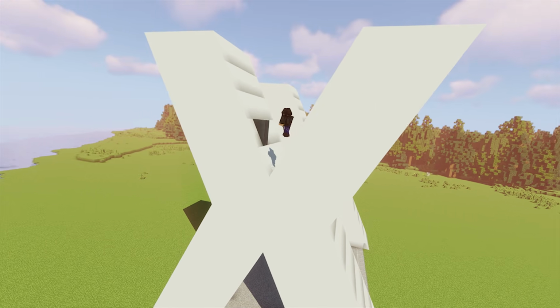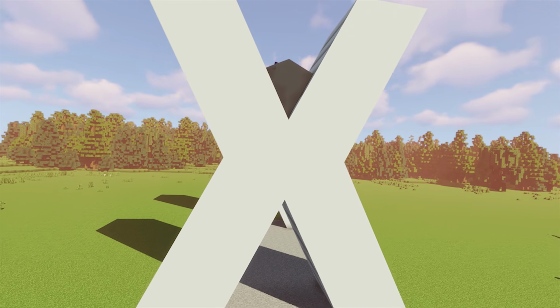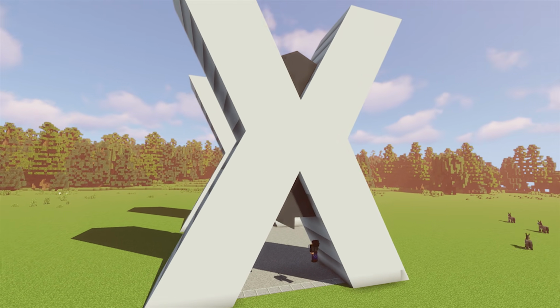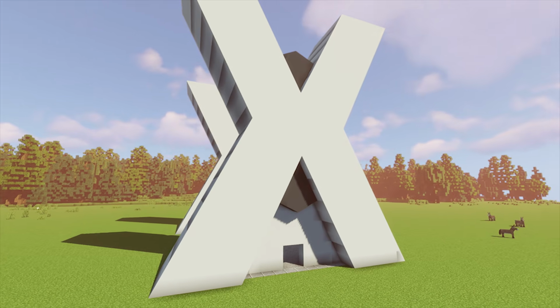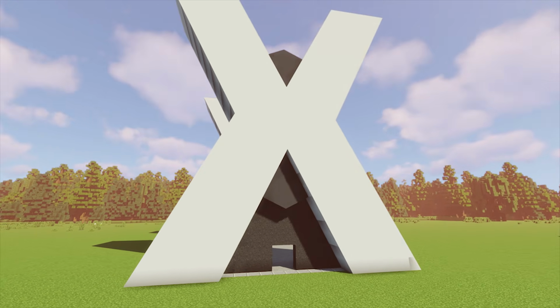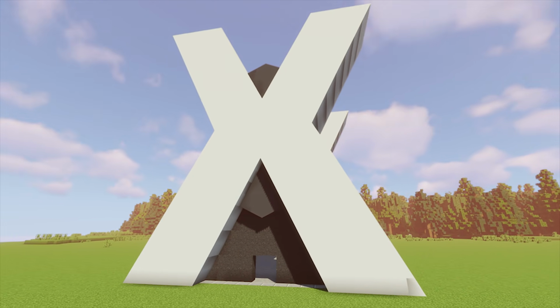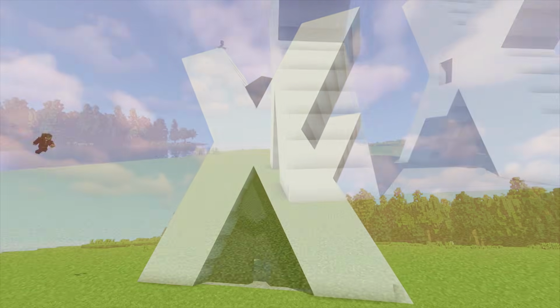Right. So these look cool, however we do need them to function as walls too. So I use some darker blocks and inset them a little further back to give it a bit extra definition, and it also fills in the gaps as well. At the bottom I leave space for a door, but at the top you can see I've just left it mostly open, and that's because we're going to need the space up there, but we'll come to that in a bit.